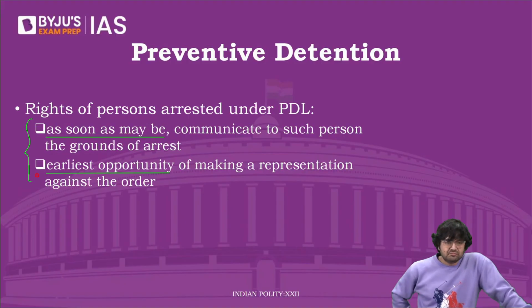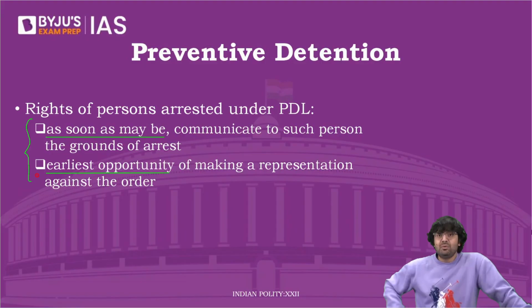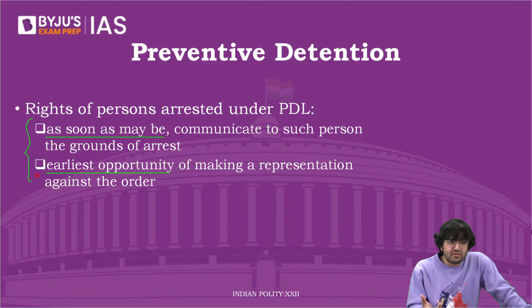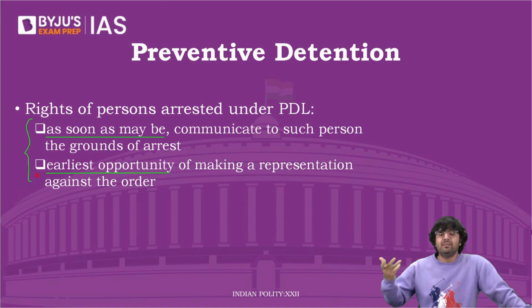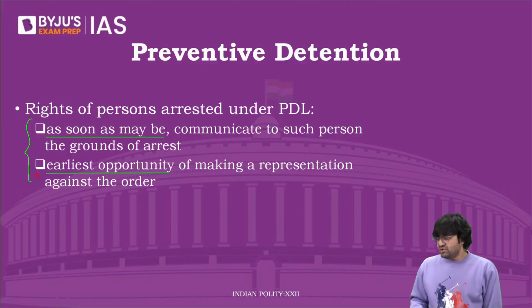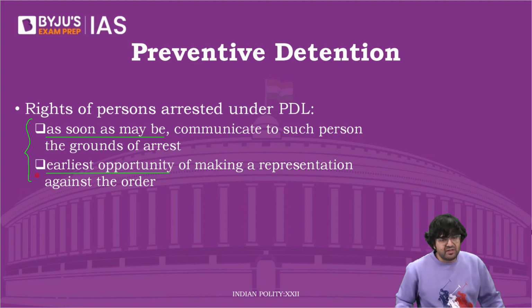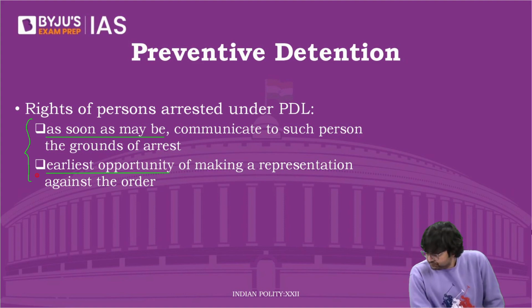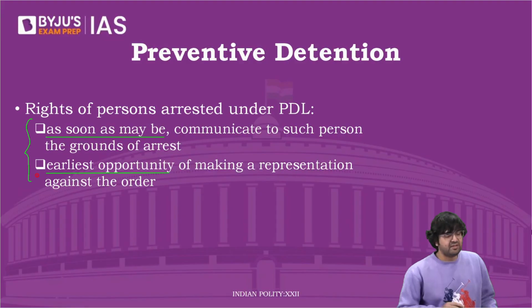Some police officers of the states who are enjoined with the duty of preventing crime, and are equally responsible for protecting the rights of citizens, seem to be oblivious of the fundamental rights guaranteed by the Constitution and are curbing the liberty, the freedom of our people. This trend has to be put to an end. We have to have a serious discussion that preventive detention being part of the Constitution is wrong. It's an extraordinary measure. Reckless use of this, invoking it at the drop of a hat, is wrong. To unchain the shackles of preventive detention, it is important that the safeguards are used properly. Anyway, this is Article 22.